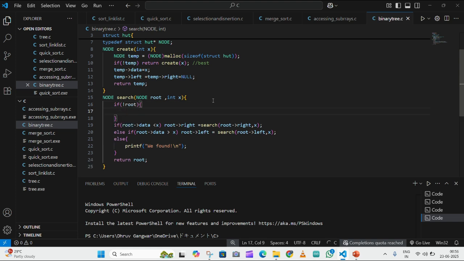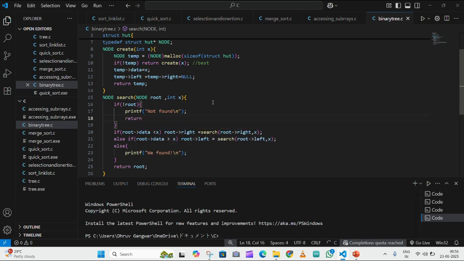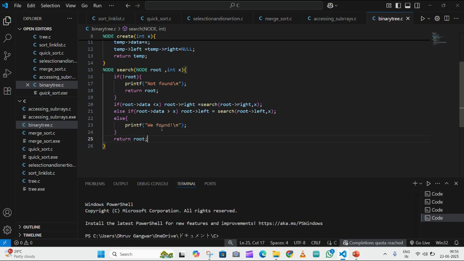Printf not found, then return root. Okay, we have to return root only because we are searching.